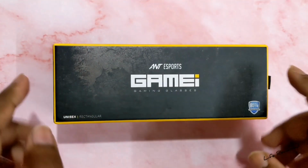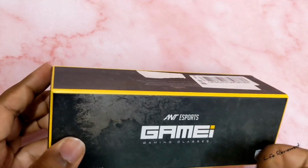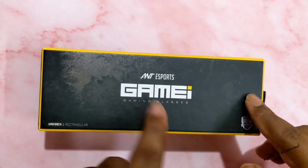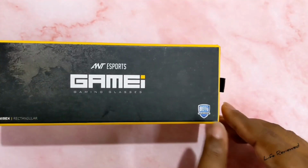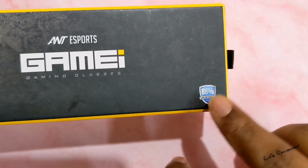And let me show you on the box of this one, and then we'll do the actual unboxing. So the box is actually pretty good. This is a solid built box. So branding here, and Esports GAMEi gaming glasses. This is unisex, so male, female, anyone can wear this, and it claims to filter out 85% of blue light. So 85% blue light reduction.